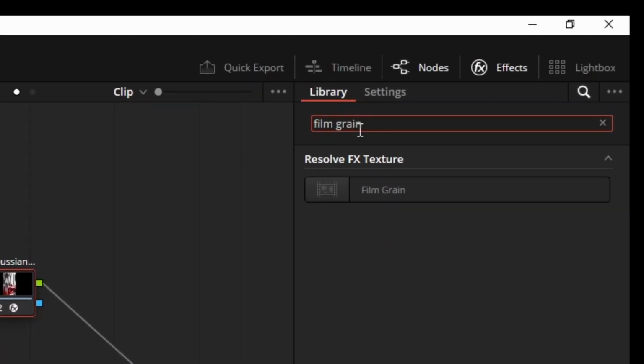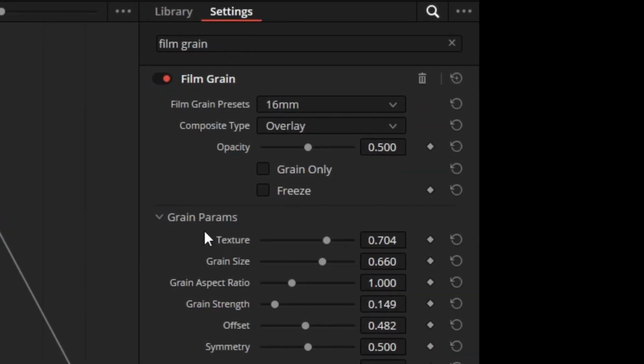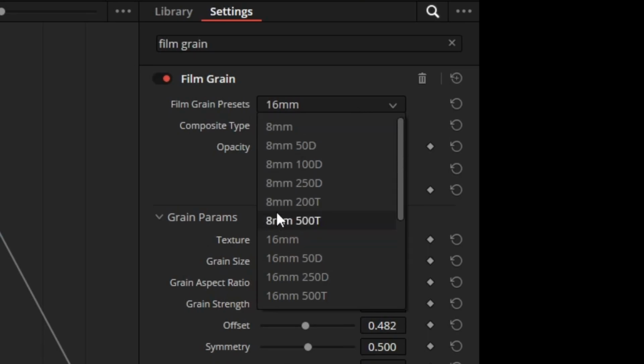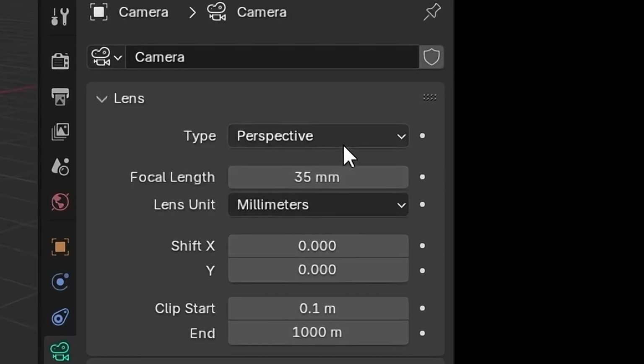Now that our render is prepared, let's add our film grain. In most compositing software you have these presets, and you may ask which one is the best, which one suits me the best. Here it says 35mm, so if I use a 35mm lens in Blender, I should probably choose this one, right? Well, sorry to break it to you, but these don't mean anything. Seriously, these are not some accurate models based on a camera or something. These are just presets and starting points for us to then manipulate and customize to our liking.